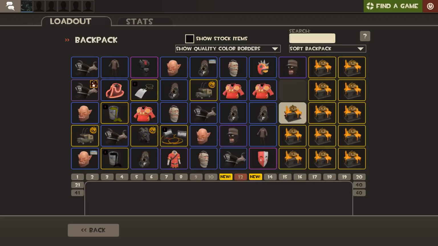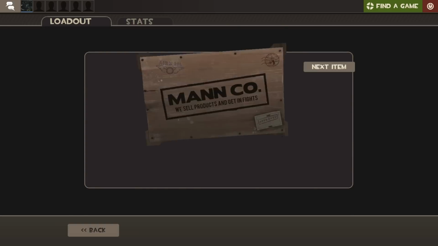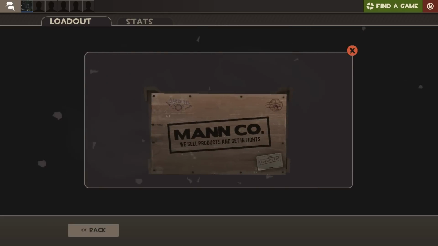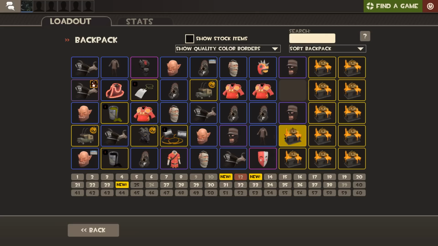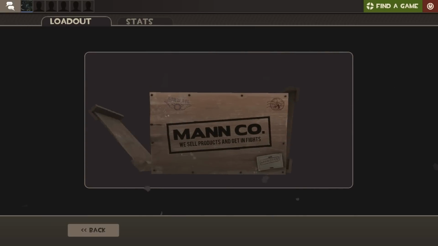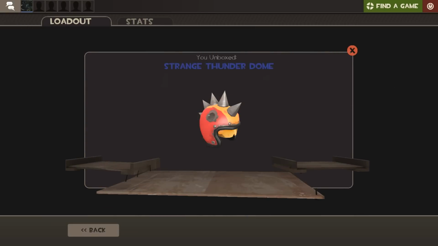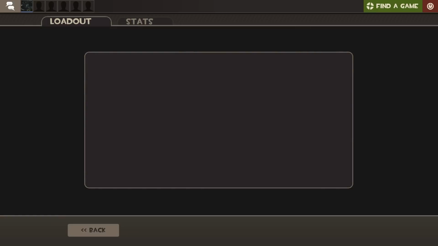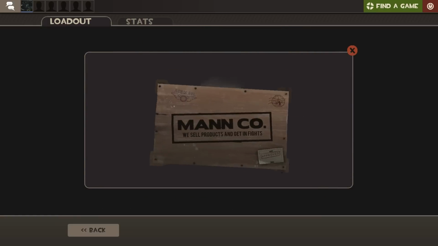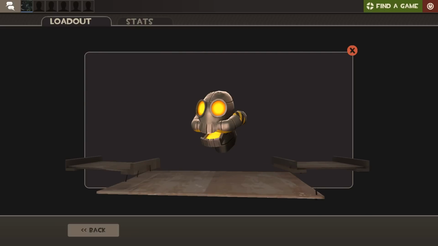Probably look good on one of the Christmas hats. Because it doesn't make sense. I like that crap. Plastic criminal. Yeah, crap criminal. Yeah, like, oh well, put that on me, man.